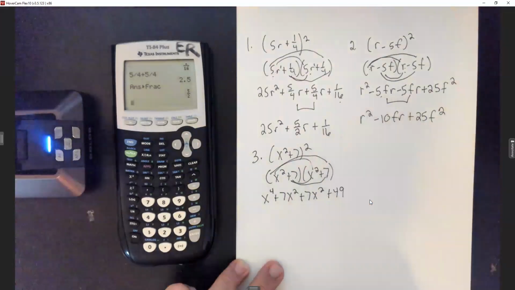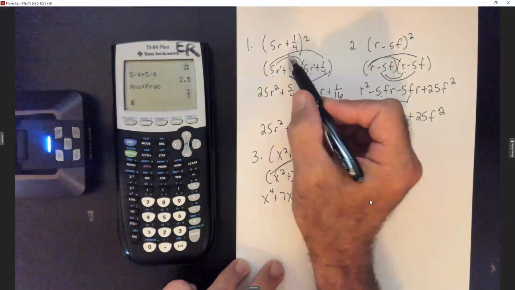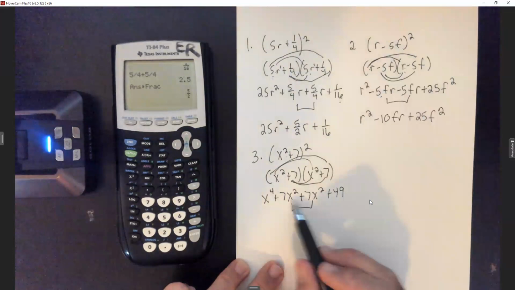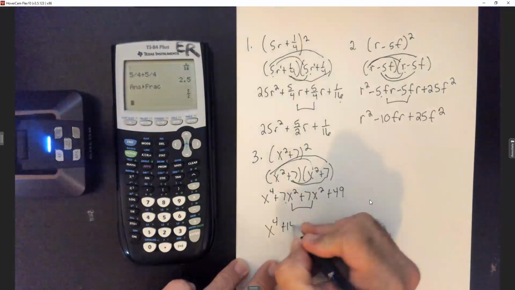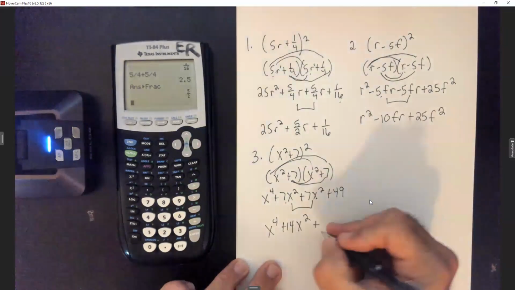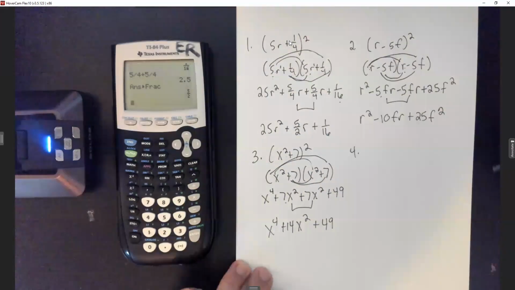And if you noticed on everything else, I had like terms on these. Anytime you're squaring a binomial like this, all these are being squared, you're going to have like terms in the middle. So the x to the 4 comes down. 7 plus 7 gives you 14x squared. And notice I never change those letters when I'm adding, okay? And then at the end, bring down your 49. So y'all, we would go put that in and move to the next.